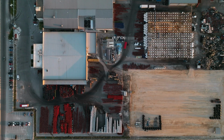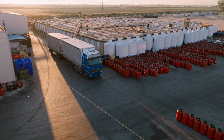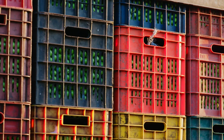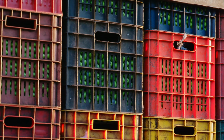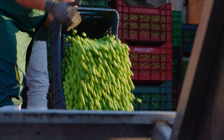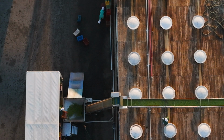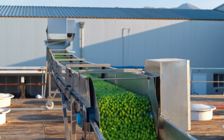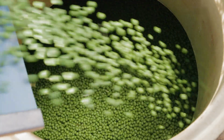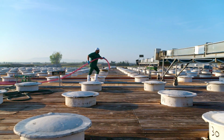Early in the morning, as most of us are asleep, the factory is receiving their daily shipment of just harvested olives from the groves. Deliveries are scheduled so that the factory can track locations and farms of each shipment before the olives begin curing. This is a first and important step to maintain traceability. The olives are loaded into conveyor belts and fed into their home for the next few months, the curing tanks. It's here where they will develop their flavor and become true table olives.